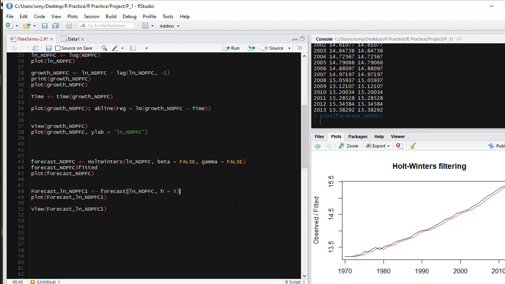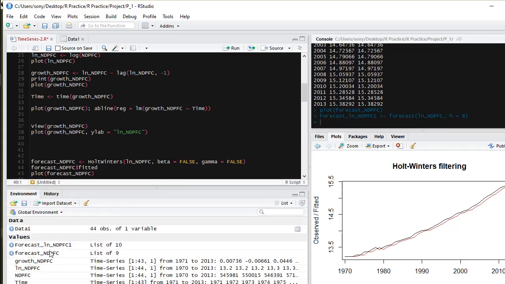I want 8 periods ahead, so I want to see what is the value of this ln NDP-FC after 2013, from 2014 to 2021. If I click it, it is implemented, and you will see this other value, forecast, a list of 10. So it is 10 observations.